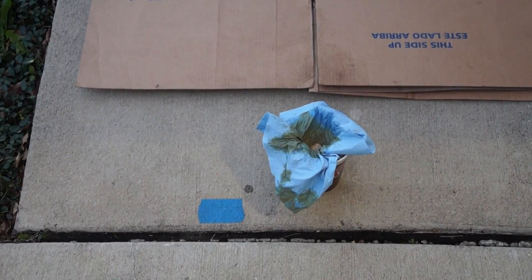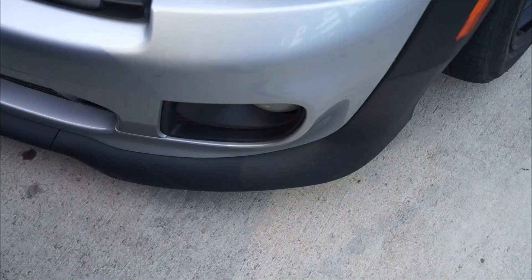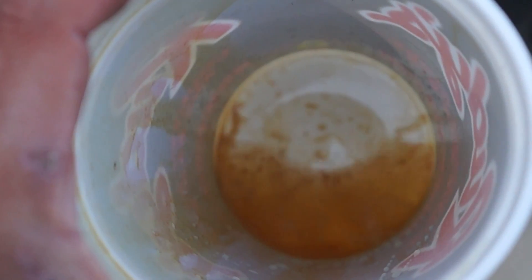As you guys can see, the shop rag is soaked up. I have separated the contents of the oil from the water, and this is what I was left with - kind of a clear, watery, oily substance with particles in it. That's unknown, guys. Just wanted to further show you guys what else is going into your engine. If you guys haven't installed an oil catch can on your car, you should do it now.